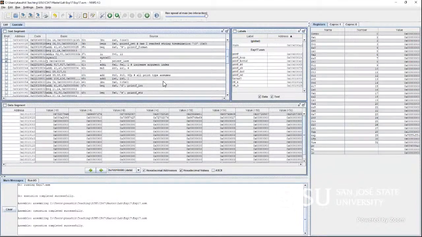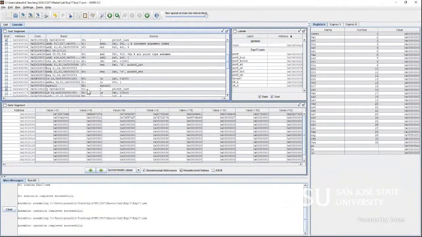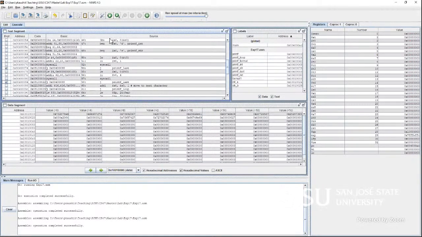Maybe here, one breakpoint. Another would be print format, which is here. This point, and here this point.